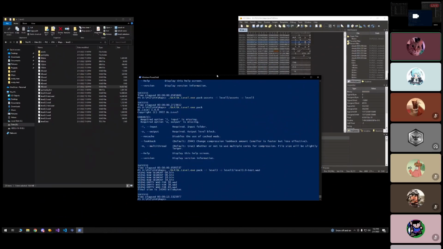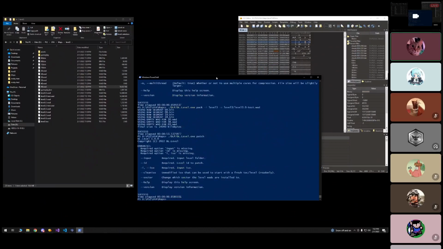And then the last thing you do is you patch the ISO. So this one has a couple more things that you want to look out for. Your input, obviously, well, I'll tell you what, let's start with the 2 ISOs.